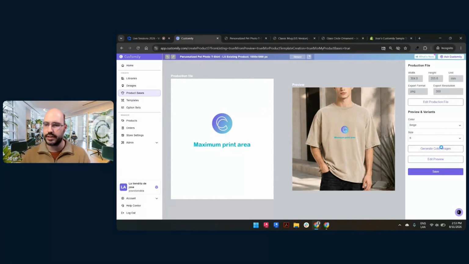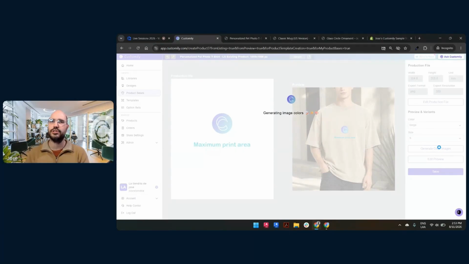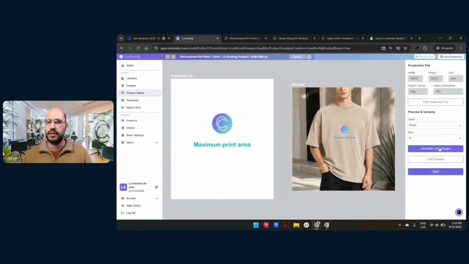So if we click this, it's also going to generate exact mockups for those other color variants. Not only will they be generated, but they will also be identical, so the change in color will not change the position of the mockup, which makes it more realistic.